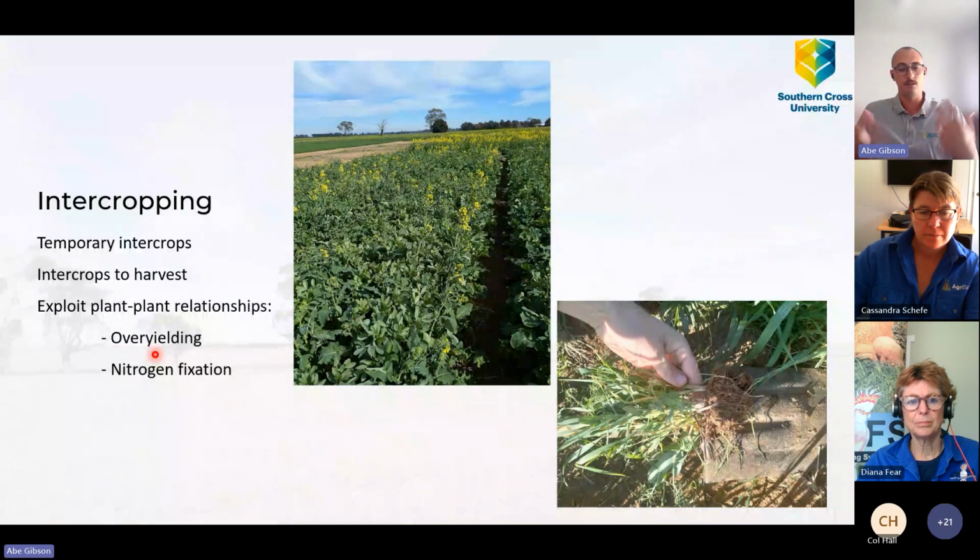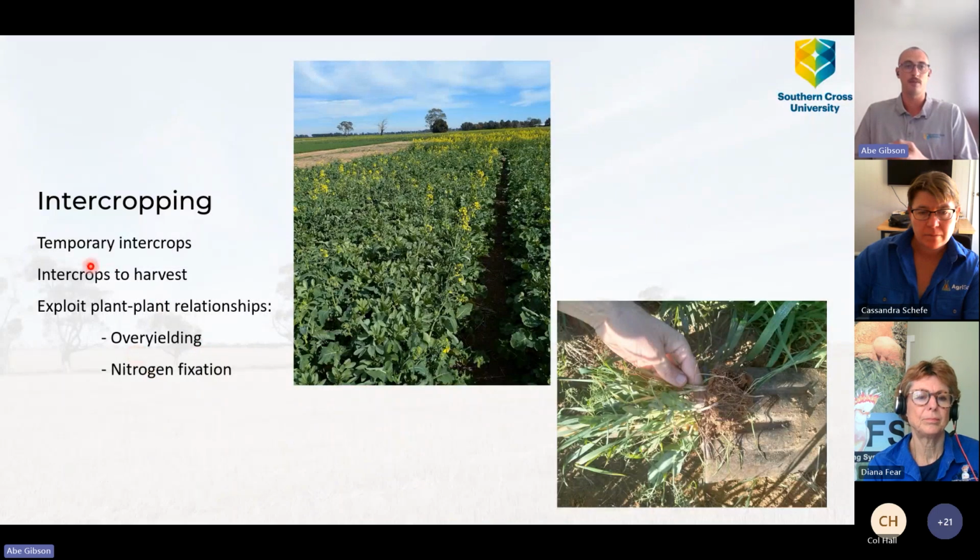So by having those two plants grown together, the complementary relationships between them, we have higher biomass, and that translates to higher yield. And then also exploiting things like nitrogen fixation when you grow a legume with another crop. I just want to take a second to talk about that, because when we talk about plants being the interface of carbon from the atmosphere into our soil, this higher biomass with the benefit of over yielding is really promising for building carbon in our systems.